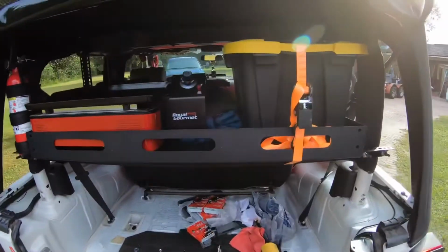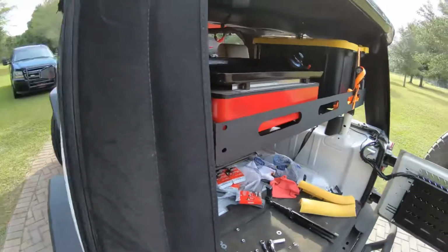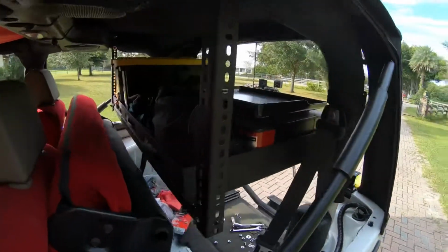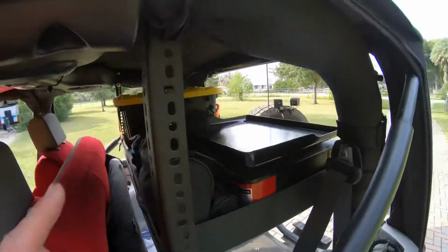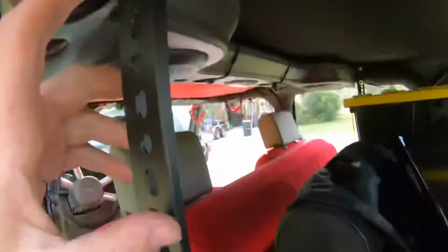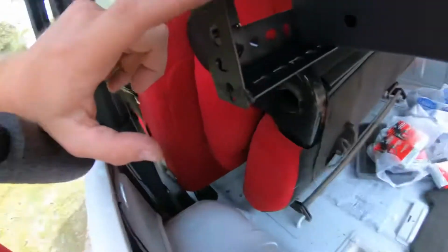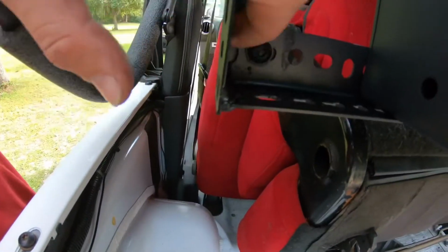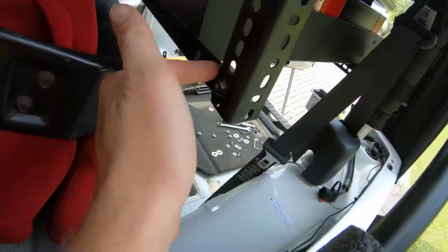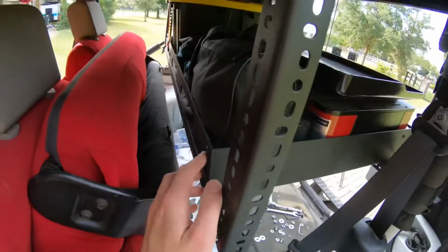Okay, in typical Renegade's Garage fashion, I got busy and forgot to keep filming, but here's the final product. So what I ended up doing was the exhaust clamps directly mounted to it. And when I brought it down, welded these joints together. So this is a nice strong bond right here. Welded on all corners, sides, bottom, everything. So this is nice and strong.